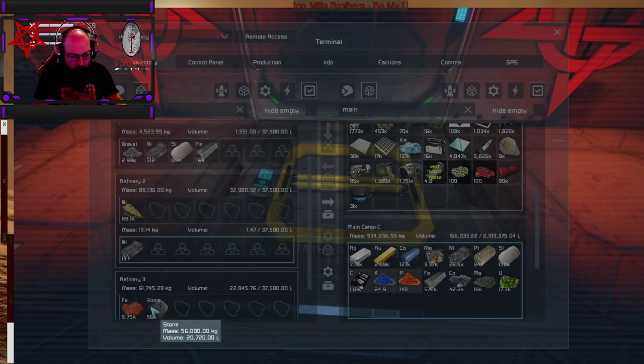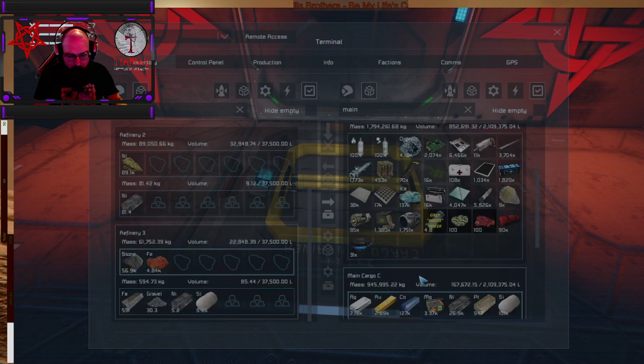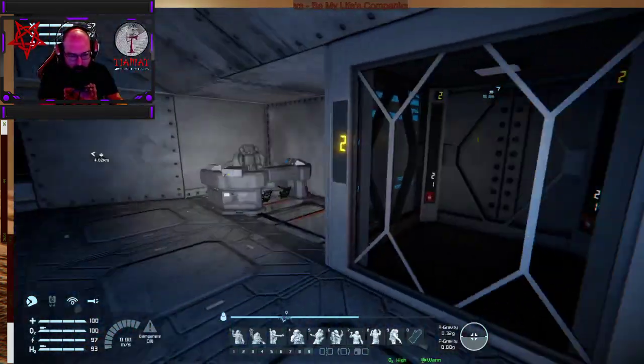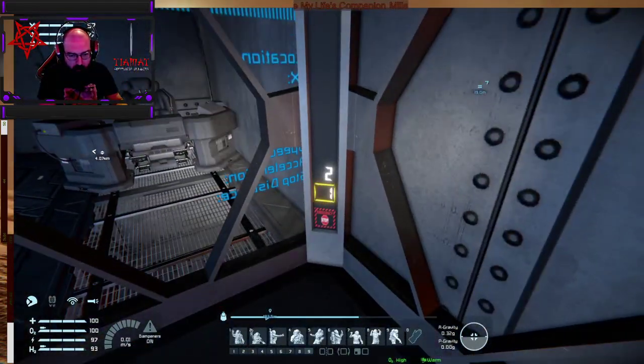Okay, how are we doing for stuff here? Yeah, we're getting a lot of stuff here. Good. Because I was out of iron. Well, I mean, this was out of iron. I wasn't, but you know, you get it. Right.